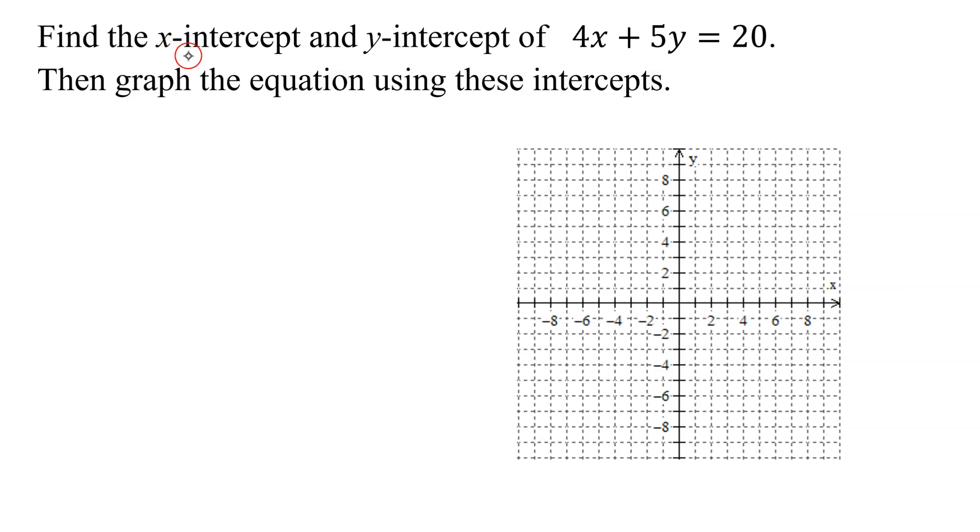Well, what do we mean by the x-intercept of a graph? The x-intercept is where the graph crosses the x-axis, so it has to be somewhere along here. And what is true for every single point on the x-axis? They have a y-value of 0. So to find the x-intercept, you are going to set the y-value equal to 0. So let's find the x-intercept for this graph.